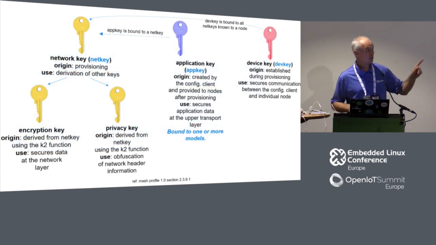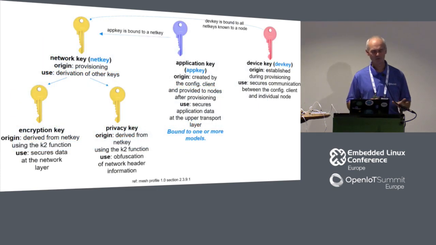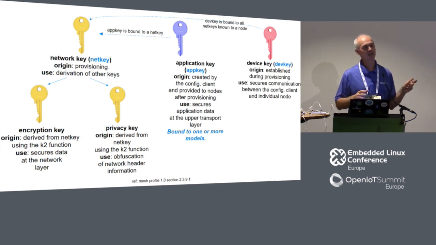So that was fast. So here are the keys that are involved. You don't often need to know all this stuff, but here they are. The network key and some subnet keys that are related to it define the network your device belongs to. Application keys for each application, and you decide what that means. Application keys are mathematically related to the network key, so you can't take a network key from one network and use it with another one.